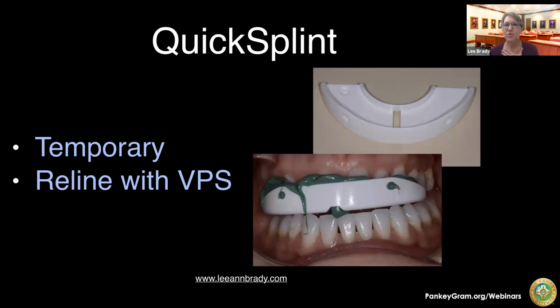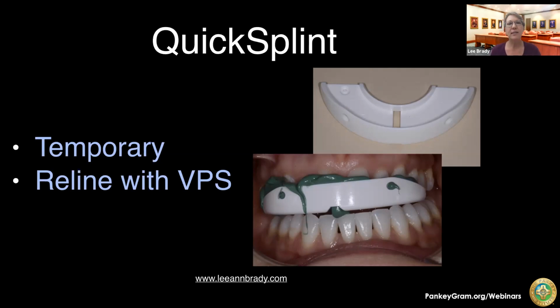Anterior only appliances do have some risks, and I know somebody out there is going to post a question about tooth extrusion, tooth intrusion, permanent occlusal changes. These are temporary appliances. They are relined either with bite silicone, and if you reline it with bite silicone, they self-destruct in about 2 to 3 weeks. Or you can reline them with VPS monophase or heavy body tray material, and they self-destruct in about 2 months. And because they are temporary, the risks associated with anterior onlys go down immediately.